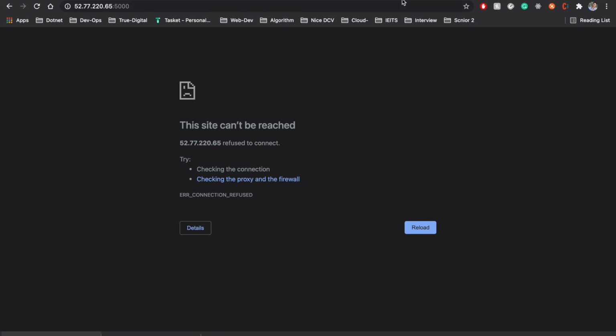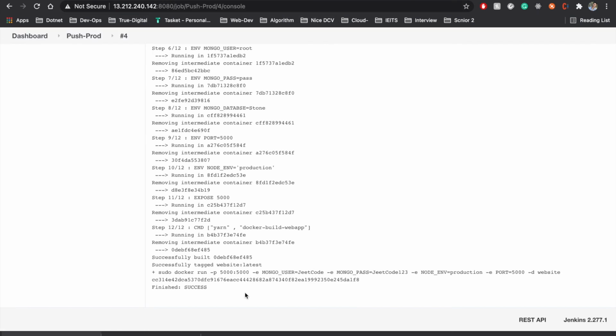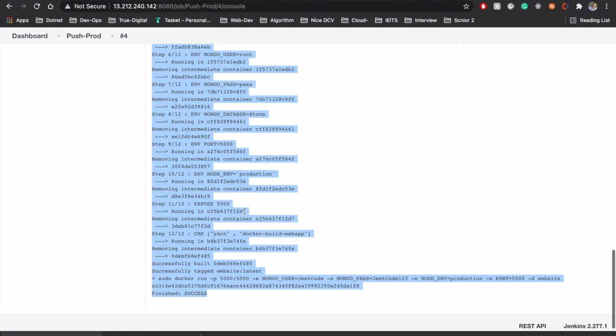So right now it's going to be refused to connect, and now it's not found. That means at least the file is there, and soon it should be running anytime now. Success, as it says.